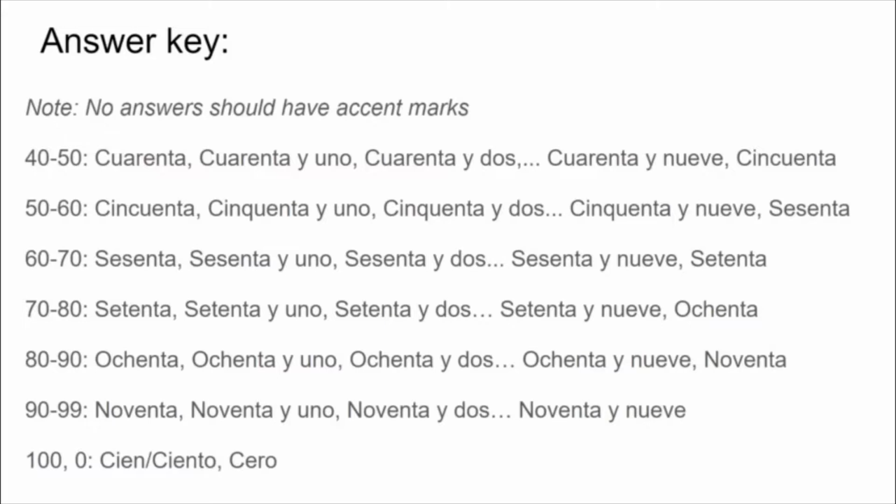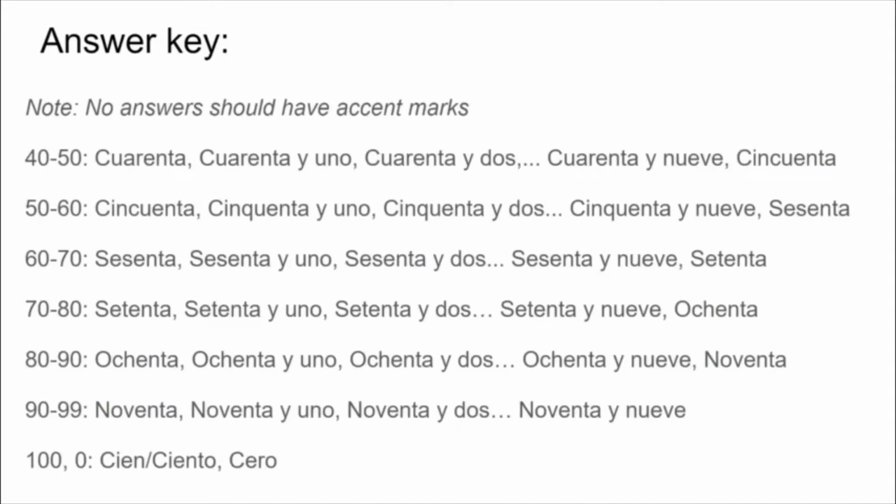If you finished, then congratulations. Good job everyone, we're basically almost done today. Now I want you all to very quickly check your answers. Now though, I bet many of you are curious what 100 and 0 are. 100 translates as cien or ciento. Please write both translations for it. Meanwhile, 0 translates as cero with a C. If you can't see them, they're at the very bottom of the page.